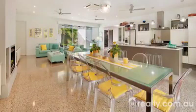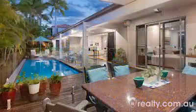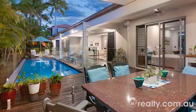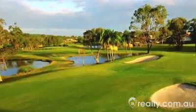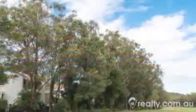Now, we're going to have a look through the home in just a moment. We've got a video that we're going to roll with, but I understand the property itself is relatively new. It was only built in 2007, and given that it's in such a small enclave, I imagine these properties wouldn't come up for sale very often, Bron. Probably not, and I think it's a destination. It's a home that you don't have to play golf, but lots of people do. So if you want that nice, relaxing environment, then this is the place to come. Yeah, whether or not you play golf, I think the mere fact that there's a golf course there brings on the feeling of a lot of space, a lot of greenery, just a lovely environment in which to live.